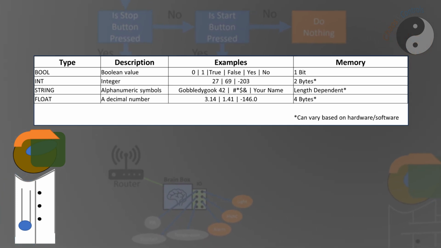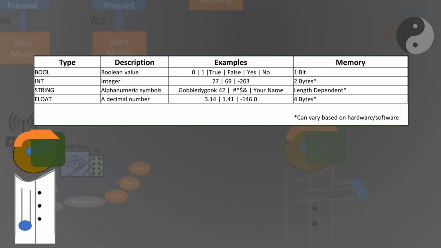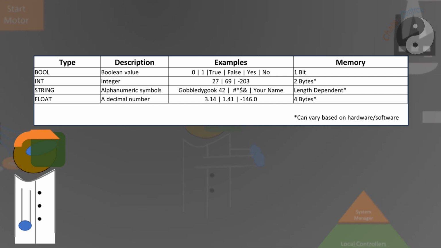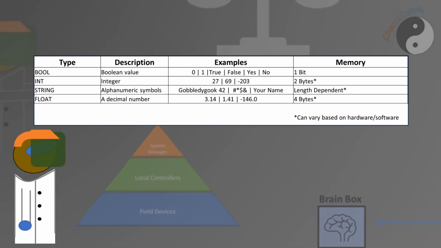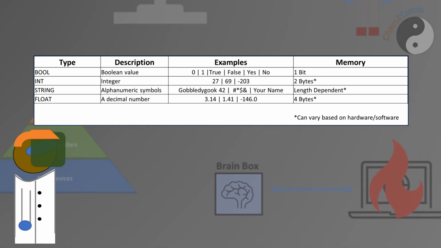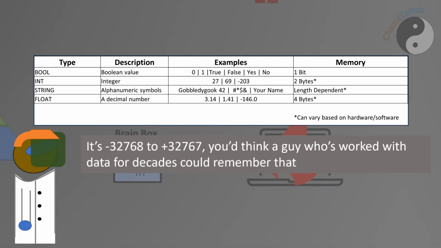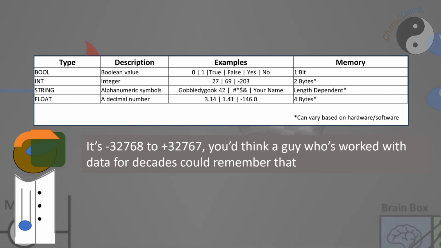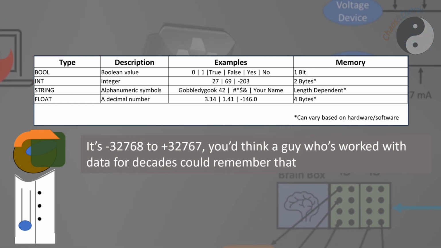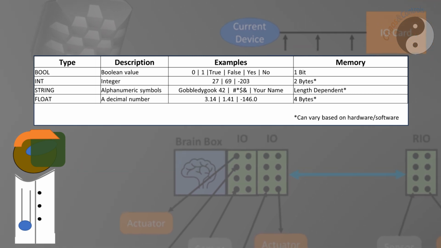convenient to work with. Most systems today use 2 bytes in memory for them, so you get negative 32,000 something to positive 32,000 something. Again, you get an extra negative number. And for the most part, that'll get you through on most systems. Very quick and easy to work with. We've all seen integers.